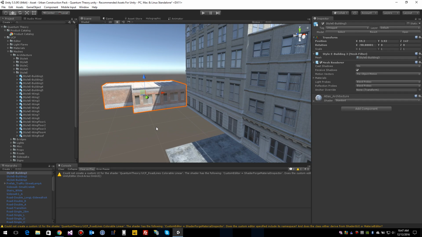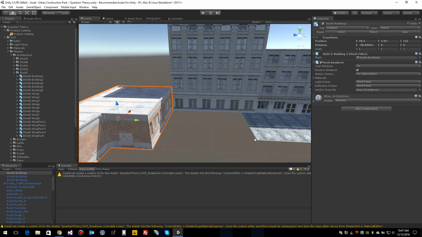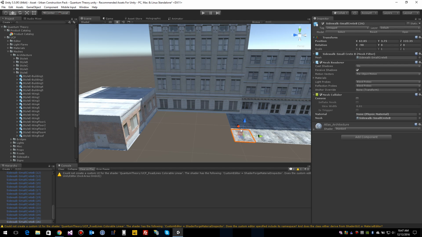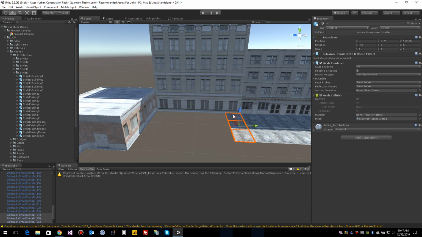That doesn't look too bad. Then we can continue adding more pieces for the sidewalk.